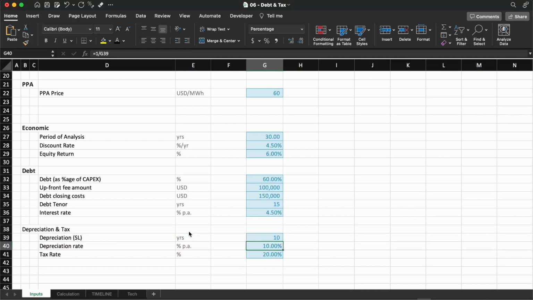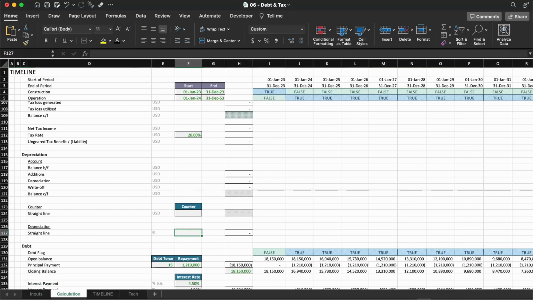That's important too, right? So I'm going to rename this here. I'm going to name this cell for depreciation. Let's say it can be depreciation. This is going to be depreciation rate. Okay, so we're going to go back in here. So depreciation percentage. So this is going to be depreciation rate, right? So it's 10%.